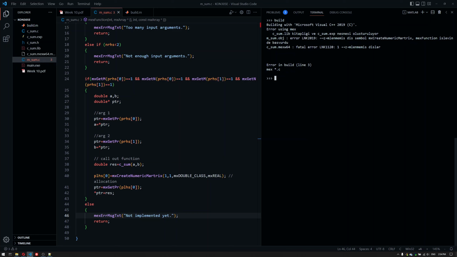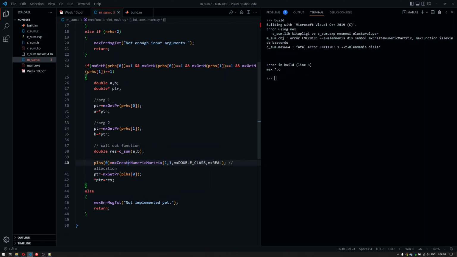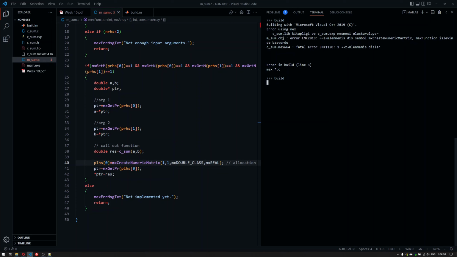Why do we have this issue here? MX create numeric matrix. Let's build it again.